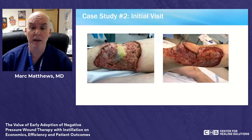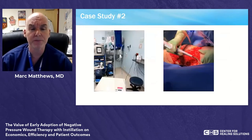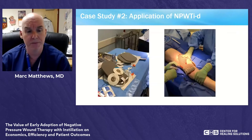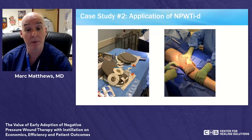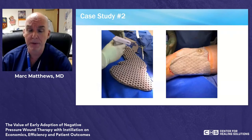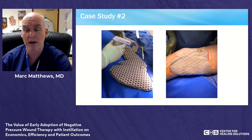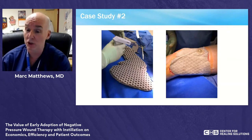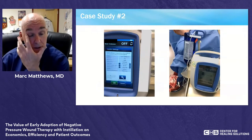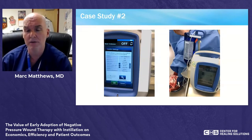He had a total of five operations and eventually went for a split-thickness skin graft once he built up enough granulation tissue. He was in the hospital about 23 days and discharged to a skilled nursing facility. After initial debridement, you can see both medial and lateral projections down to fat and fascia. I use hydrosurgery with hypochlorous acid to debride the wound base, then place the reticulated open cell foam with a top sponge layer covered with a Dermatac drape, with the instillation port visible.